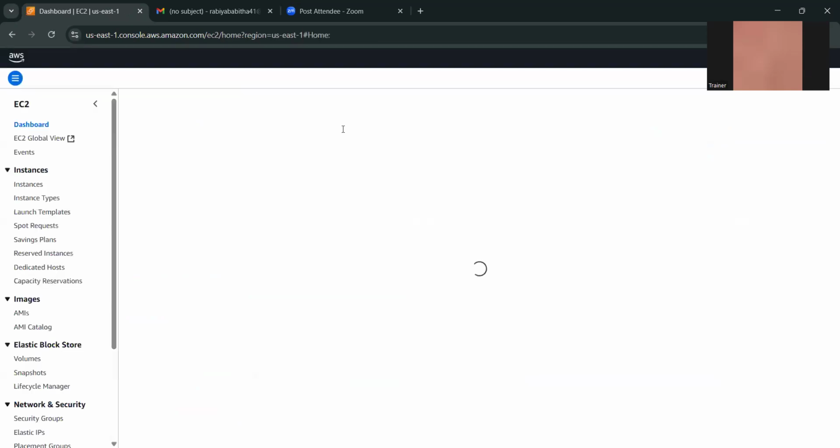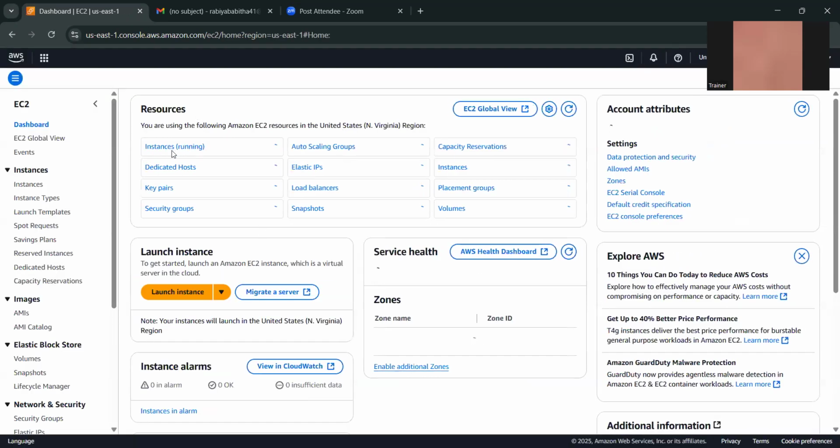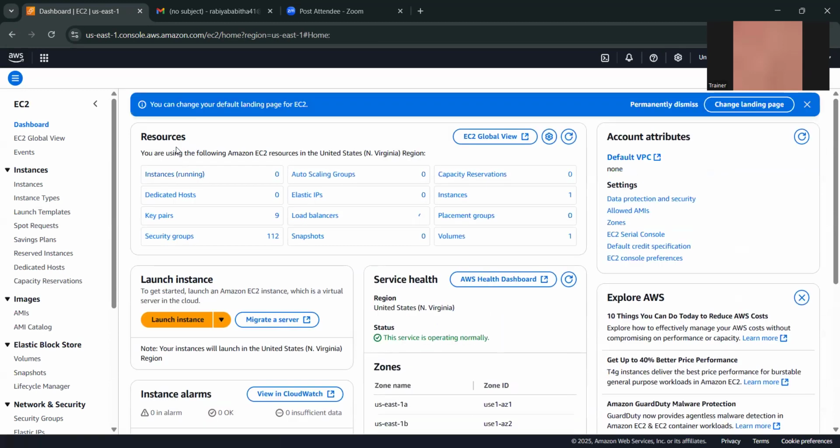So we can go with the installation process. For installing Jenkins, we need to leverage some EC2 machine.